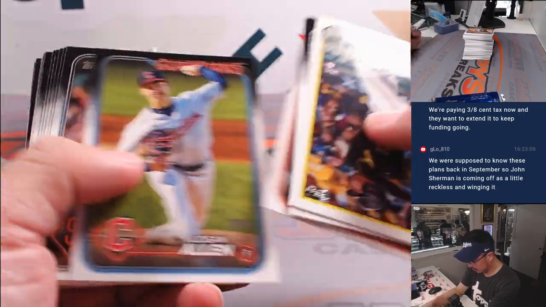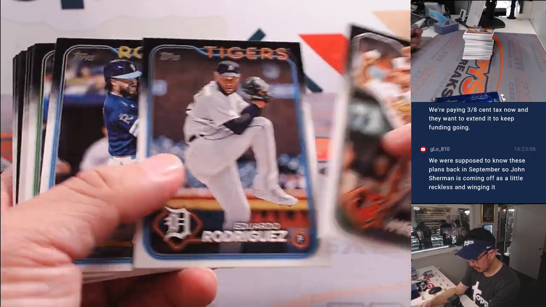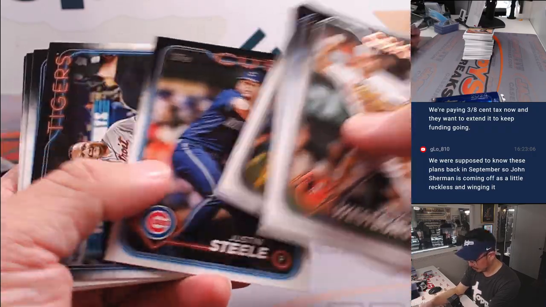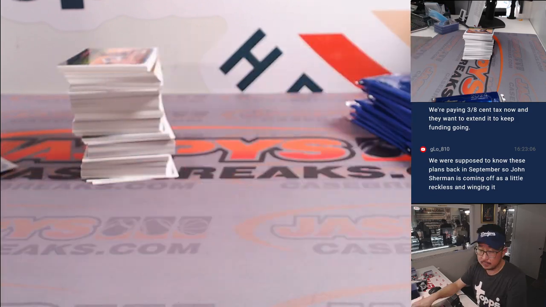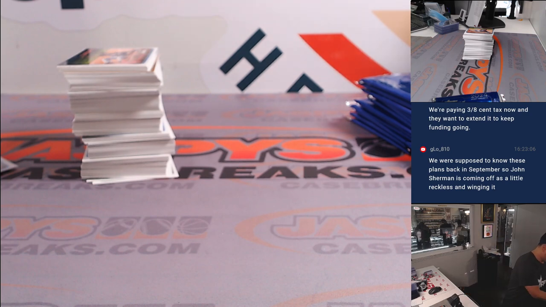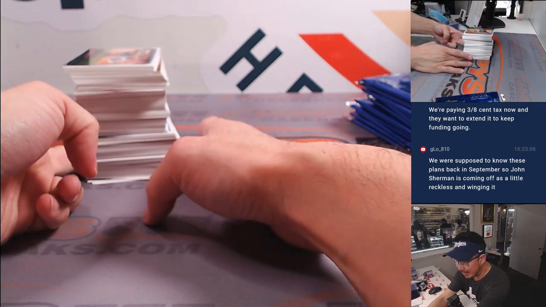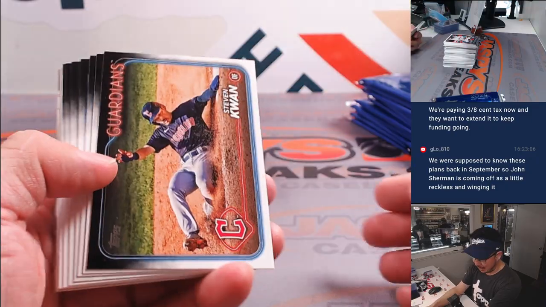Seawald, silver. So we were supposed to know these plans back in September, so John Sherman's coming out a little reckless. Oh, yeah, that is kind of weird. Money is already being raised for it, but plans seem unclear.